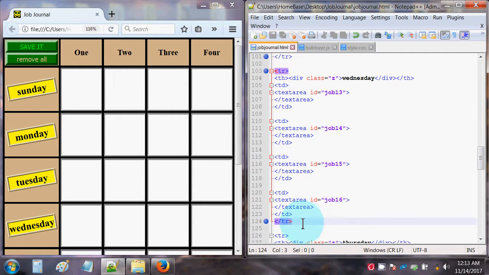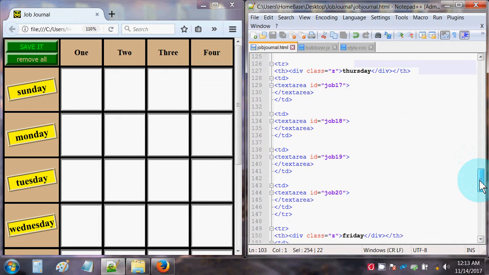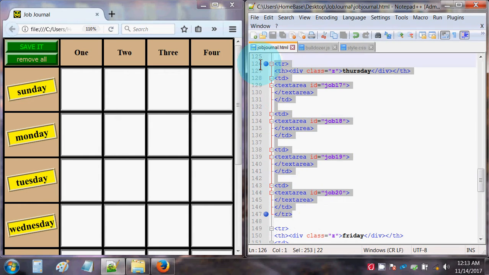Same stuff. Copy and paste is great. You just make a few changes: change Wednesday and change the ID job numbers. Do the same thing for Thursday, which takes us from line 126 to 147 in my code. Again, change this to Thursday and make sure the jobs are job 17 to job 20.